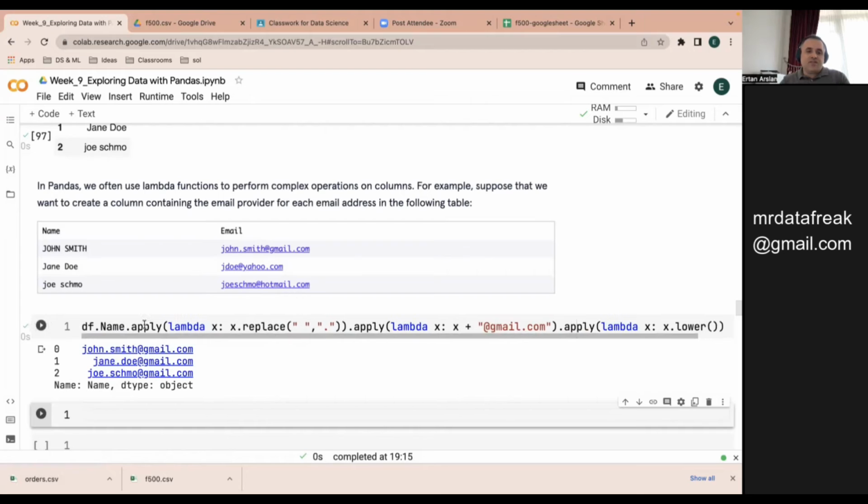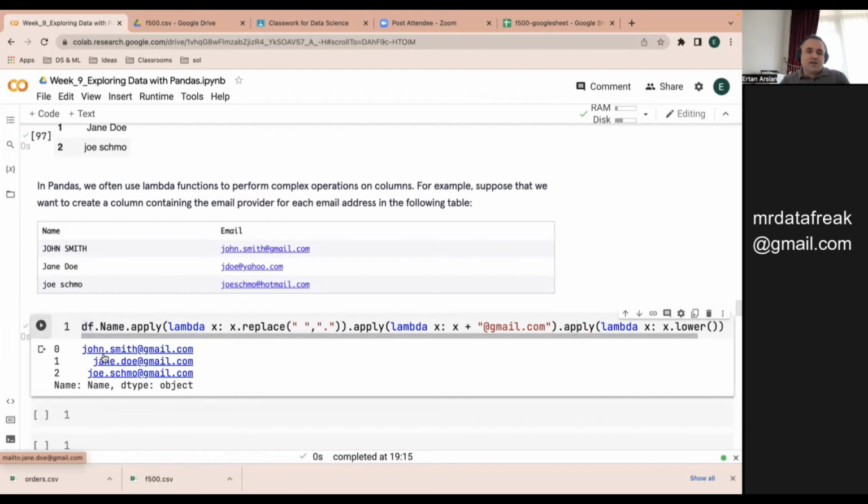So I'm going to give it a variable name, df, and I will make it like this, email.